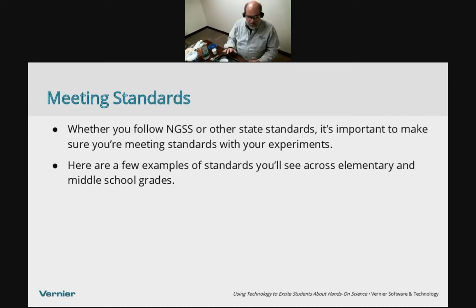Not everything that you can get easily in your house is meant to be mixed. If you're not certain about that, it would be very important that you check. The other thing to do is, if you're going to provide, I like to do what's called guided inquiry. You put out just a certain set of materials. But if you're going to do that, I would check with maybe a chemistry teacher, or test it yourself in very, very small quantities, just to make sure that it's not dangerous. There are certain combinations of even household materials that I wouldn't want you to do. So I don't want to tell you that you can mix everything in your house. But it might be interesting to try.